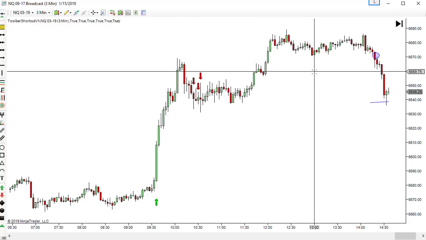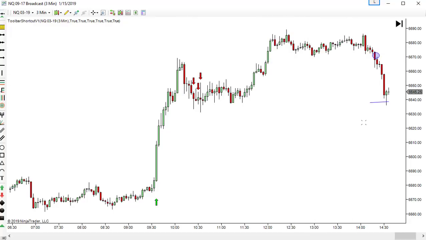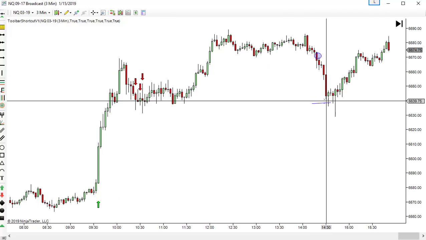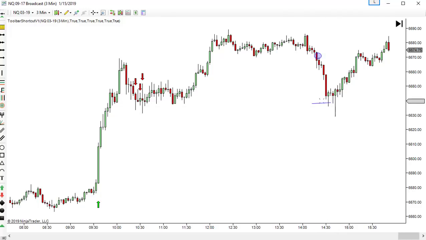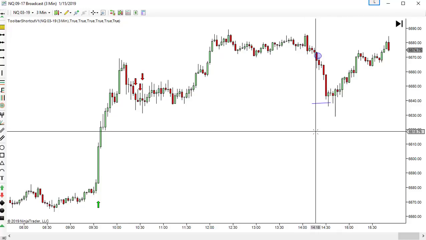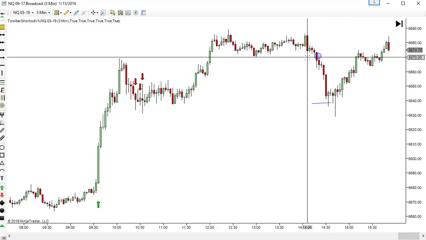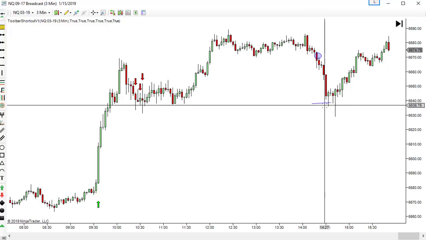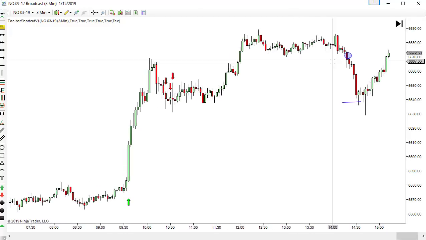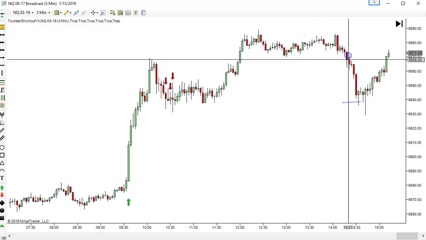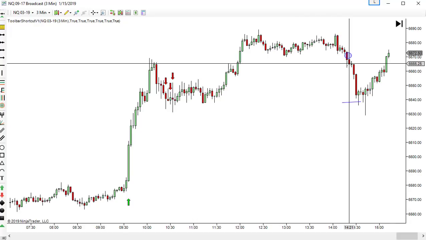Okay. In this case, we had a short here and we had a long here. So, this thing wicked down there, so it would be hard to stay and you had to get back in up here. But, this would have been the target. If this was in the morning and we were short, that would have been the target. So, basically, it's the same as far as how you're taking your profits on there.